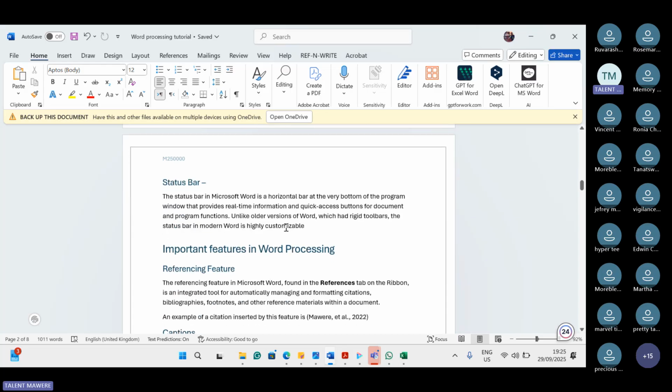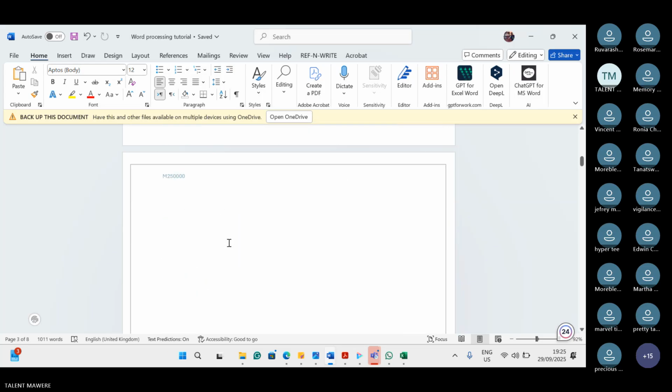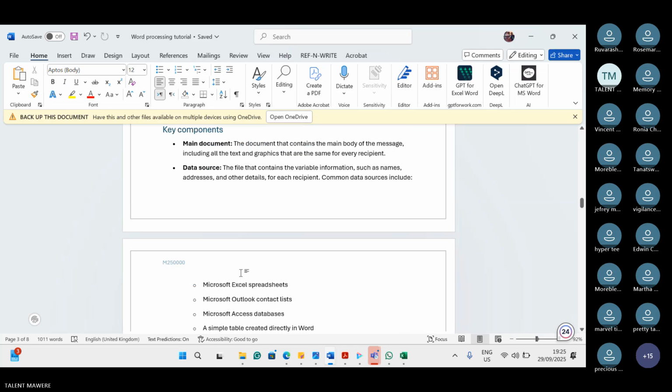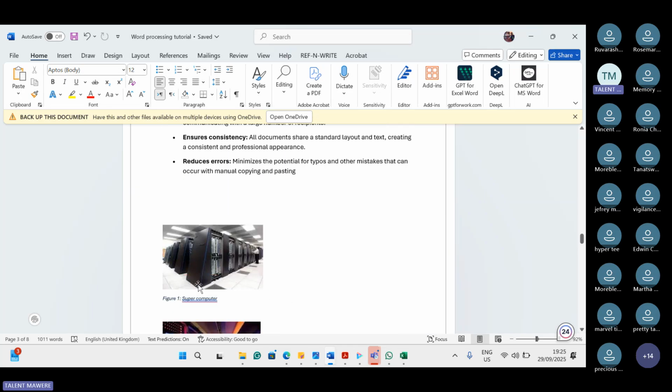For example, this diagram here, I want to link it to a diagram on the internet.